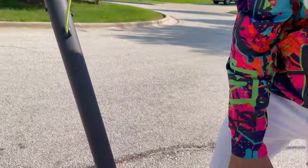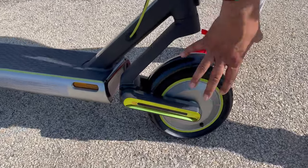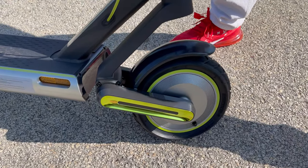All right, so we're outside here on this beautiful day. Let's go ahead and take a look at the scooter. Now, working our way from the front to the back, you can see that this is a very integrated suspension. You got this neon green with a silver metallic black. Definitely gives it a very futuristic vibe.